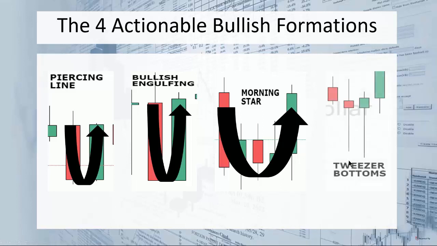Last but not least is the tweezer bottom. Now the tweezer bottom is that small percentile where you will be paying attention to indecision candles. But it's, I think, pretty obvious. You've got to think about the price action. Why do I say that? Look at what has occurred here, right? Regardless of whether the body is bullish or bearish, it is not important. What is important is the length and position of the wicks.